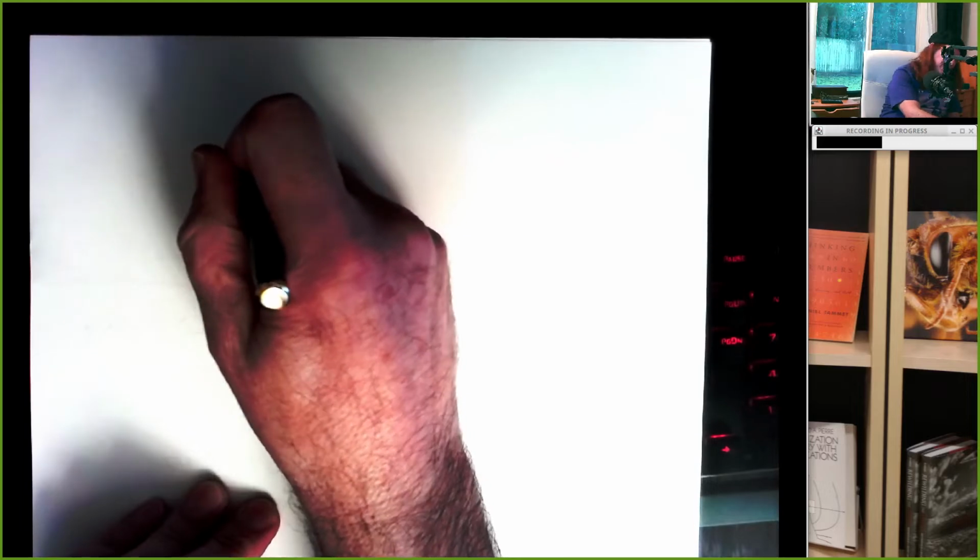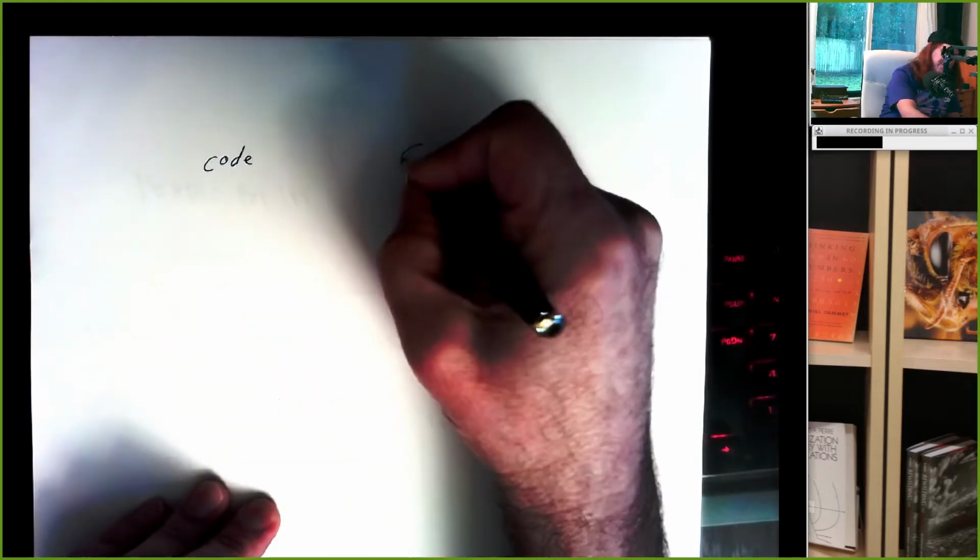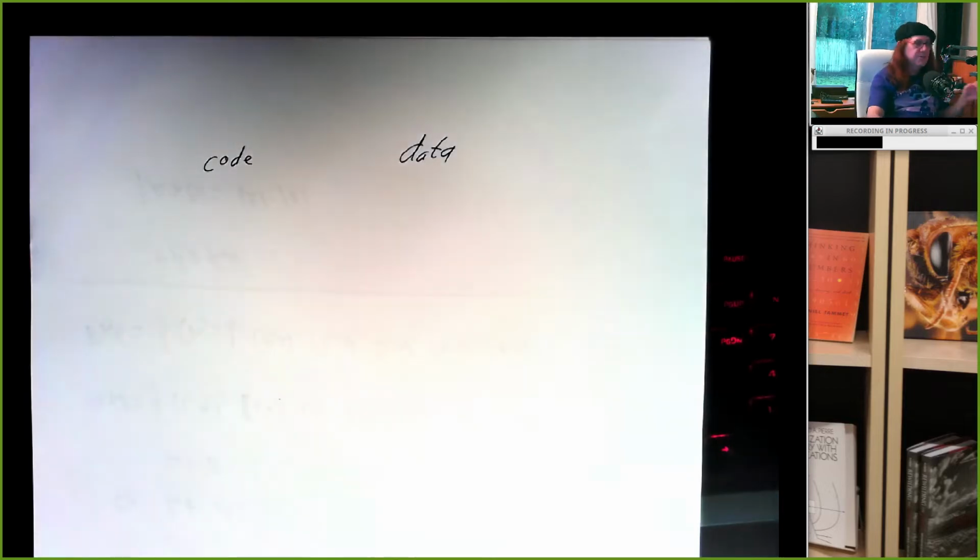And so we can think of this as code and data. Code is the set of instructions, and data is the set of things that those instructions work on. In C, our data takes the form of variables.